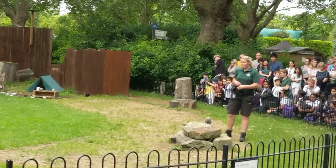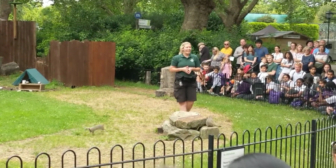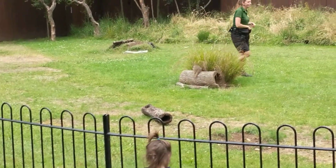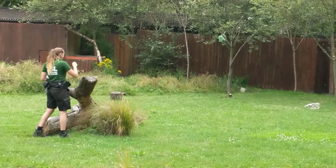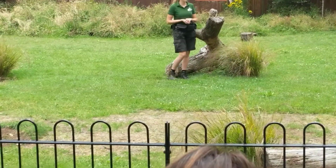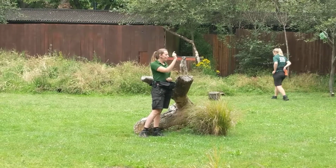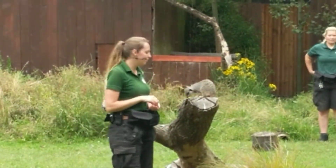And they live in these massive, large family groups of up to 30 to 50 individuals in that one group at any one time. Now, when they're out and living in this family group, every single meerkat in that family has their very own important role to play. That's right, and Rue is going to demonstrate this very important job today. So first of all, he needs to stand up nice and tall. Are you ready, Rue? A little bit taller. Yes, like that. He's going to be using his tail to be a little furry tripod.